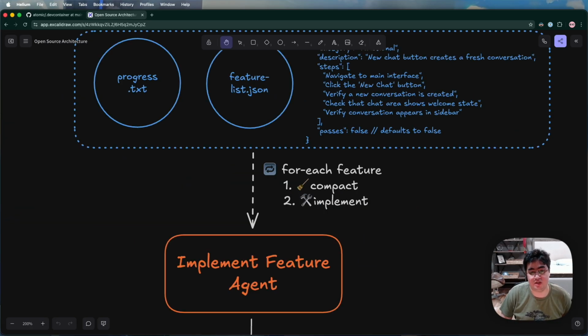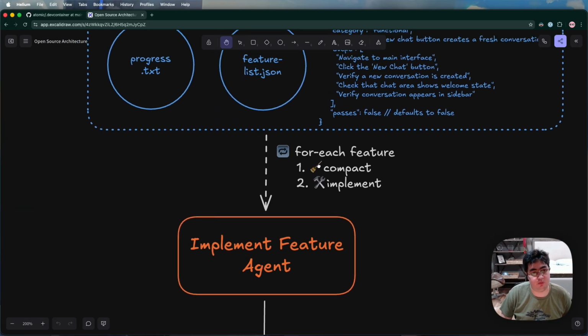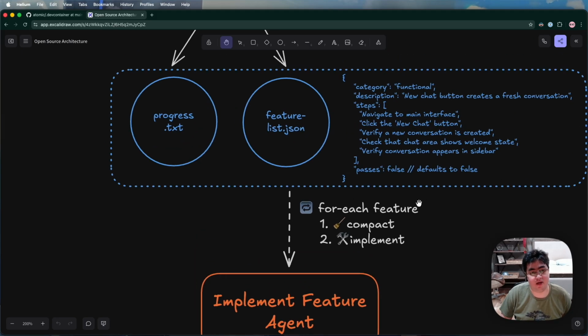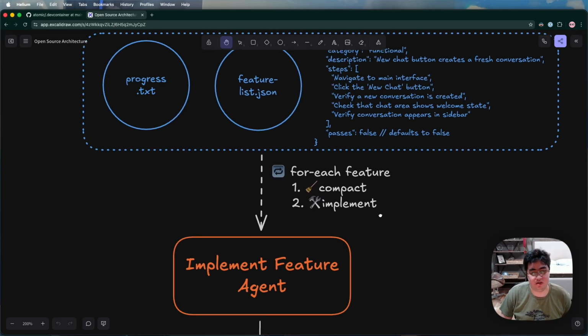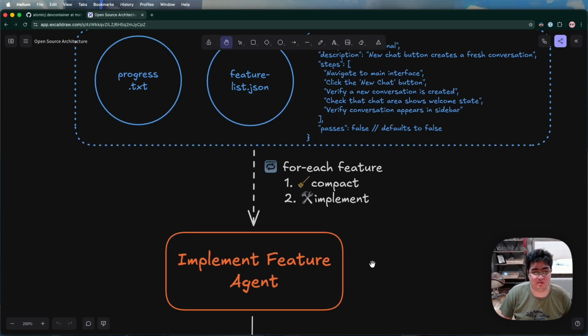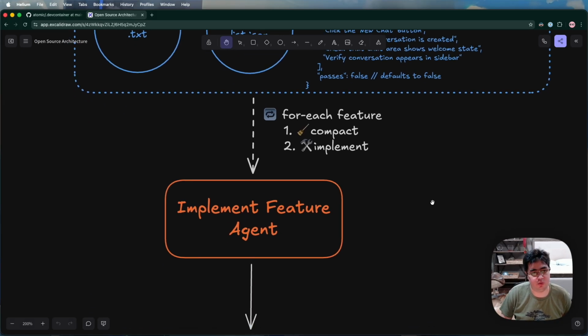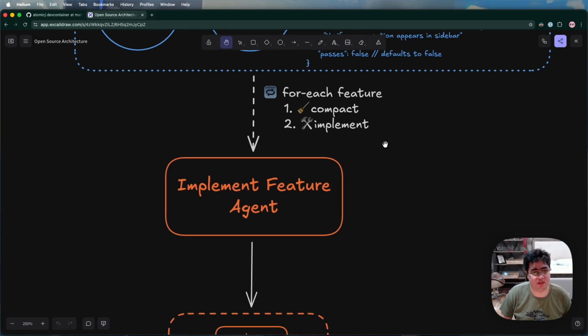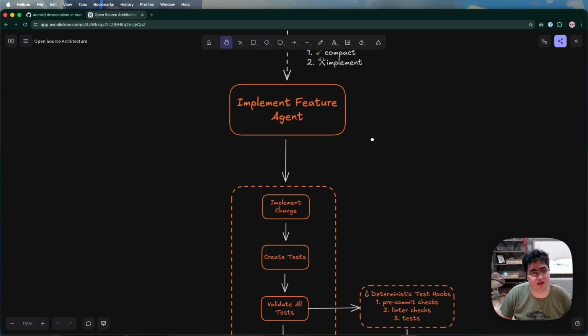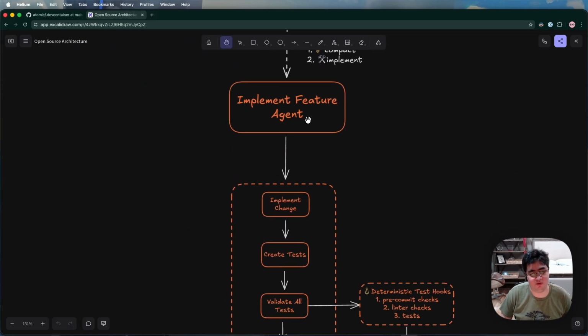So here's where the agentic loop actually begins. Once you've manually gone through this entire process, you'll invoke something called Ralph, which is inspired by Jeff Huntley, who took this idea of just running coding agents using a while loop in a bash script. And what I've done is I've refined it a little to take each feature, automatically compact or clear the context window in my case, and then implement the feature. So here's how the agentic loop, or the while loop or the for loop, looks.